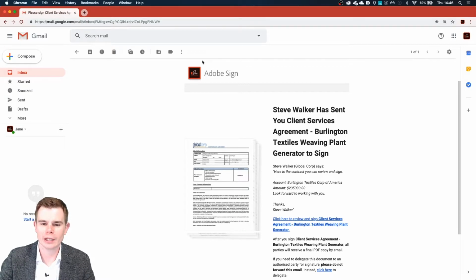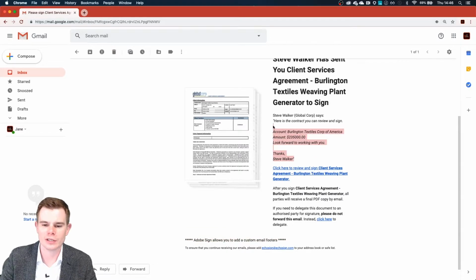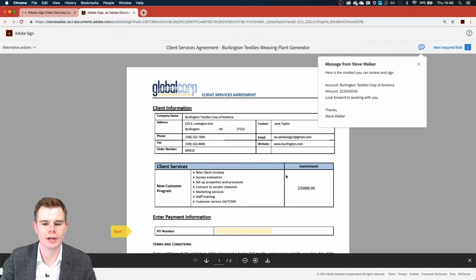And we're able to change the branding here if we would need to do that. We can remove all mentions of Adobe Sign should that be necessary. We can even add in a custom footer down at the bottom here, drop in some privacy policy, or maybe some social icons that your company uses. Jane's message is here, and she clicks on her blue link and is taken straight through to signing.